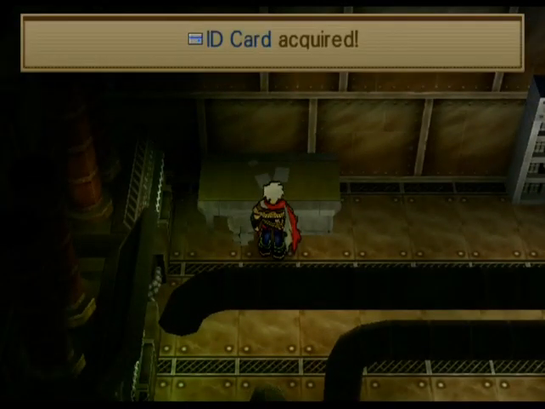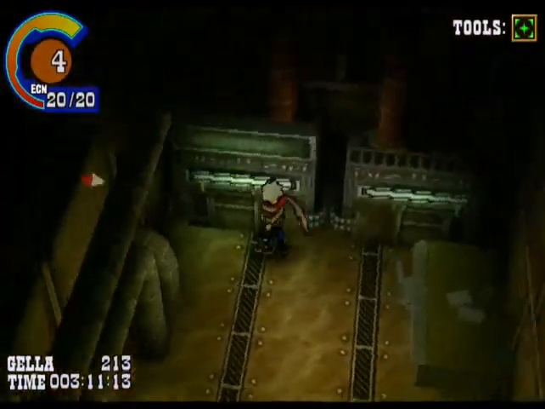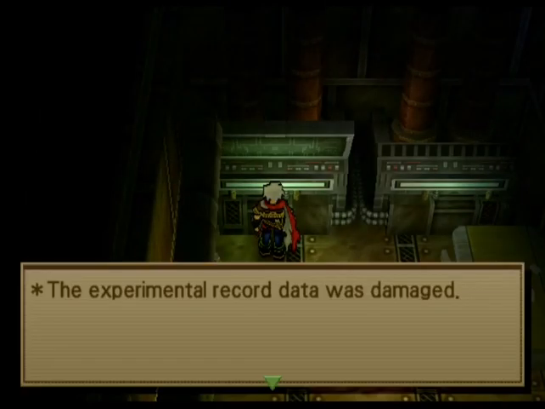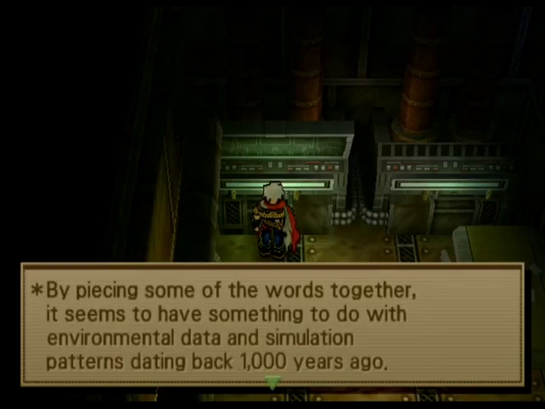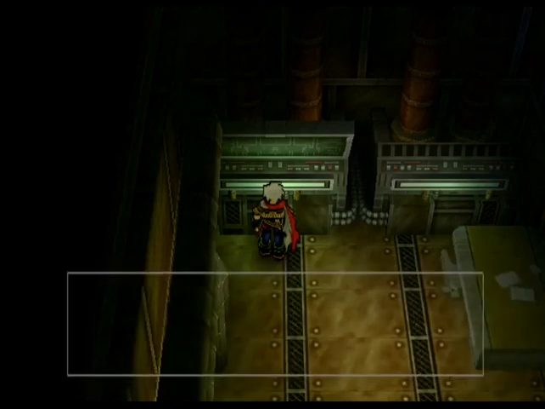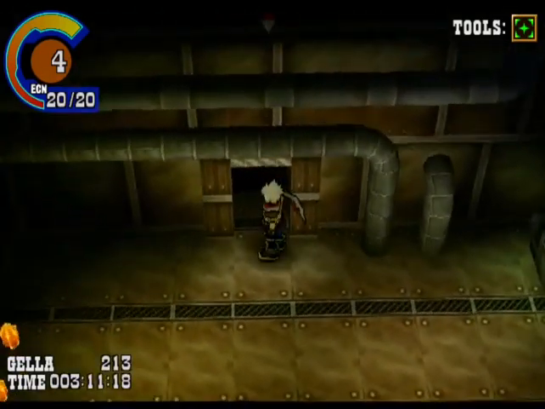Anyway, ID card. Okay, examine those. Pieces of experimental records still remain inside the console. Record data was damaged. Piecing some of the words together, it seems to have something to do with environmental data and simulation patterns dating back 1,000 years ago. It appears the scientists were trying to revitalize or transform the planet artificially. Terraforming! Which is also what the prophets want to do.